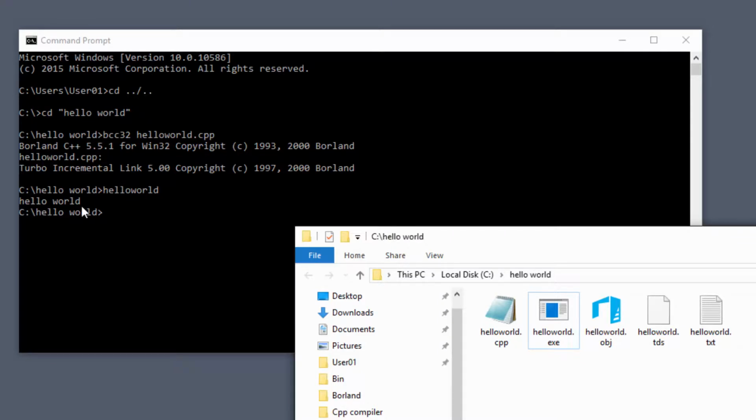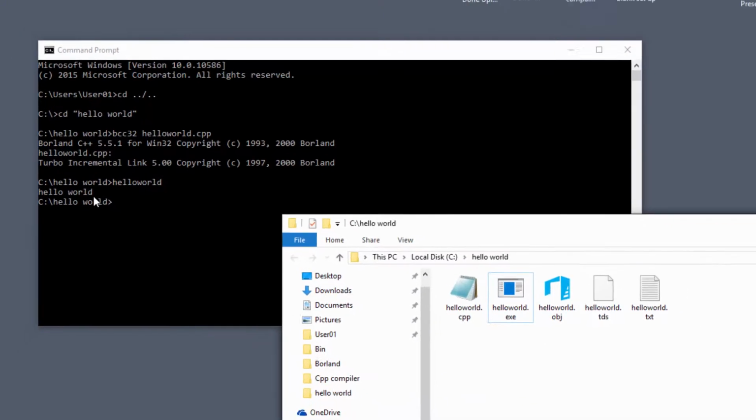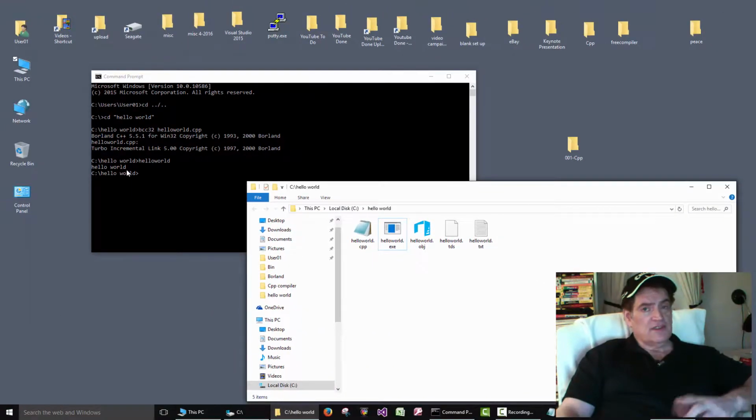Okay, so that shows us that our compiler is installed and that it's working. So you can see why it's definitely an adventure to install the compiler and get it working. But once you get it installed, it's a free C++ compiler. You just can't beat that.